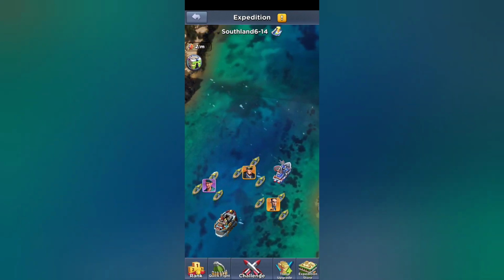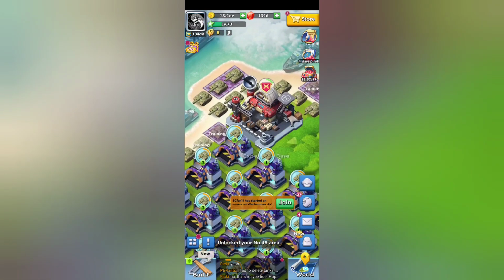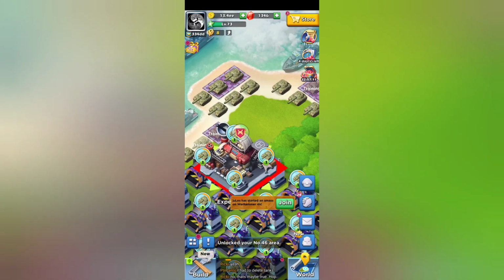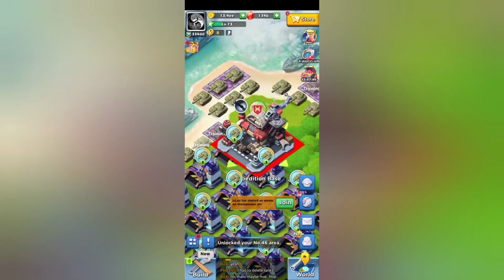We have a new update which brings a lot of new things. You now have an expedition building, which is pretty big if you look at it. It's almost the same as 4 barracks, almost 8 squares. What is that? 1, 2, 3, 4, 5, 6, 7, 8. I don't know. You do the helicopter.